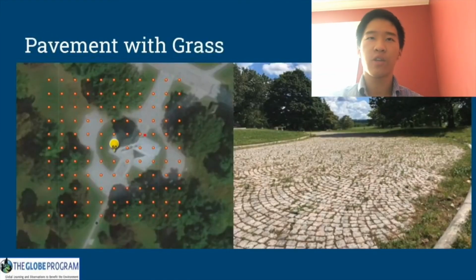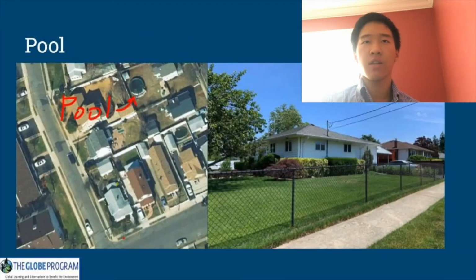In another example shown here, the satellite image reveals what seems to be pavement, which should be classified as an impervious surface. However, the in-situ photo reveals that there's grass growing beneath the stones, which should change up the classification a bit. However, the Collect Earth Online satellite photos allowed us to see a much larger area. This is why we were able to identify a treated pool using the satellite data, whereas the same pool was not visible in the in-situ globe photos. This explains why there was such a large drop in treated pool and lake, pond, or container water.